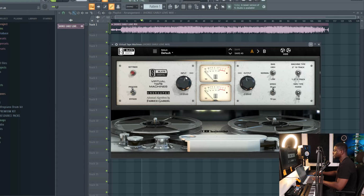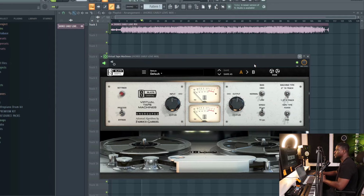Just adjust the input. If you want more, you can increase the input. If you want less saturation, you can reduce the input, because this plugin on its own, just adding it in a default state, does actually add some saturation already, okay. So this is how it sounds when it's loaded up.